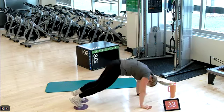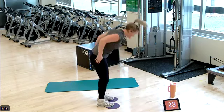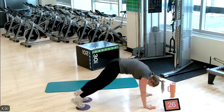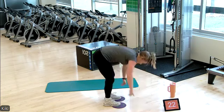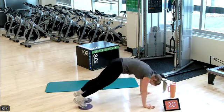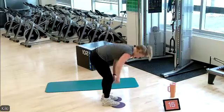Again, option not to use those sliders. You can come down to your knees. Other option to keep moving, jumping jacks. Pull that core up and in as you're in your high plank.